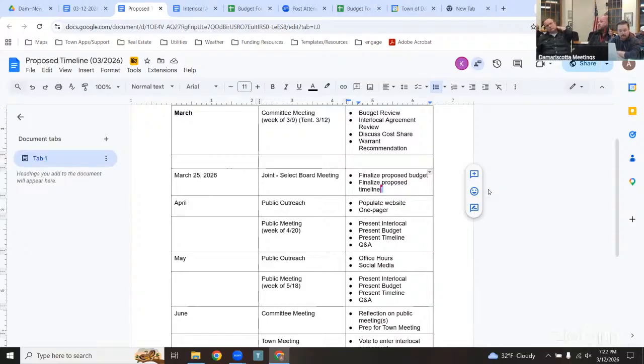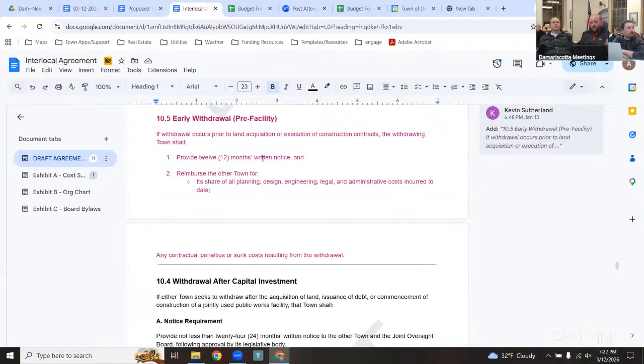So we're still talking about a 25-year legally binding agreement? That's what's proposed in the draft agreement now, yes, 25 years. And you can get out of it if you feel the feasibility of the land and the building is not coming to fruition, right? Yes, the way it's written right now, until debt has been incurred, it's a much easier withdrawal process, the pre-facility, pre-debt stage. It's a lot different once the debt's been incurred. For both towns' sake, you can't leave one town paying the balance of that.